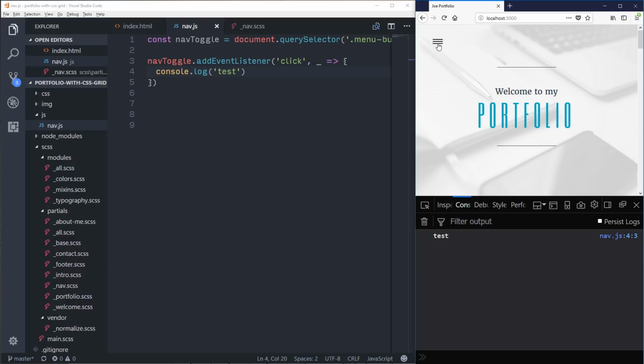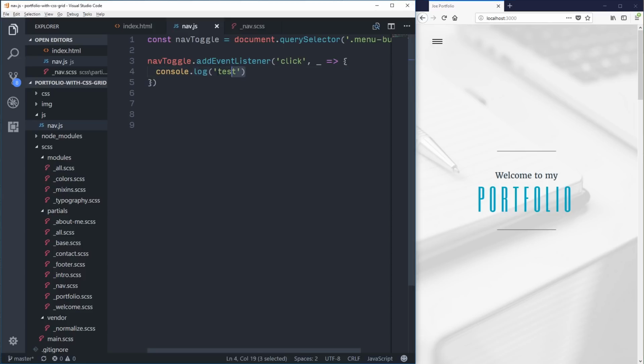And there we go. And if I click again, it should come again. You can see here the instances, how many times I've clicked on it. So I know that it's working. Awesome. Now, what do we want to do when we click on it? I don't want to have a little test run. I want something to actually happen.